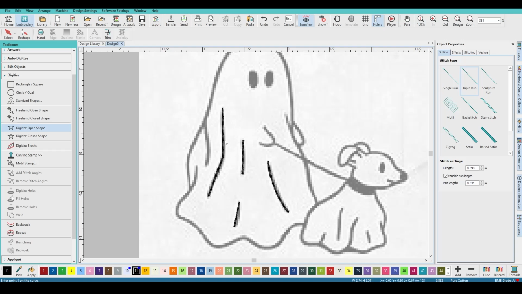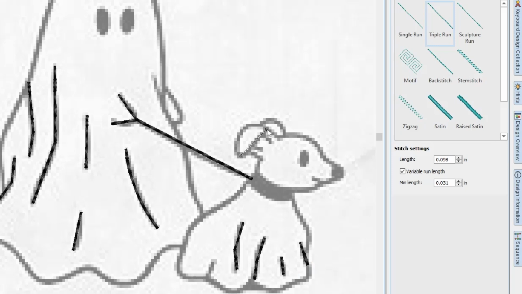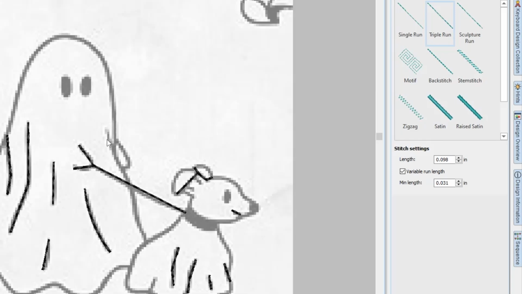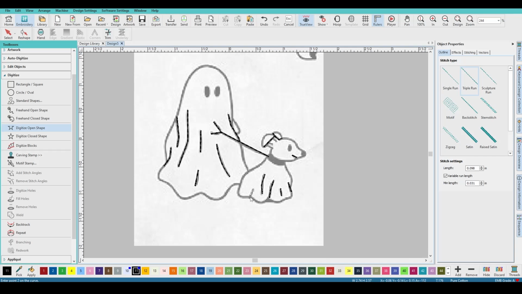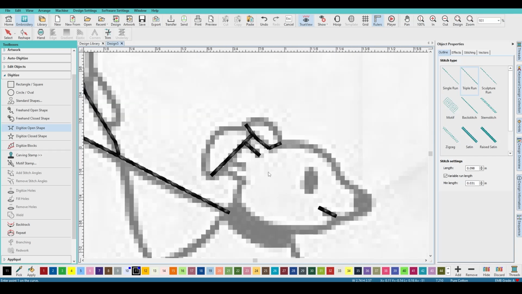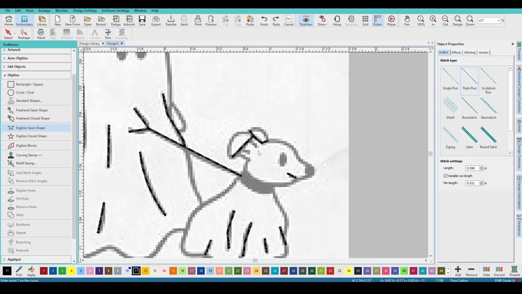Just go around. All right, let's do the hand and the rest of the leash. And then we'll work on the rest of the sequence after this. We can come back over the top for that and the face. All right. I think I still need to do that part. And that part. Let's go ahead and add another one right there. Actually, let's just delete that.